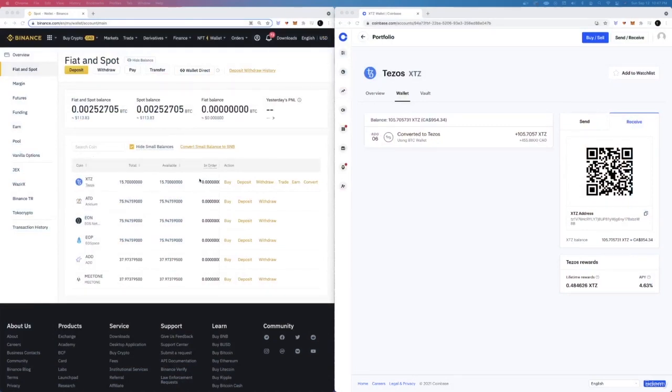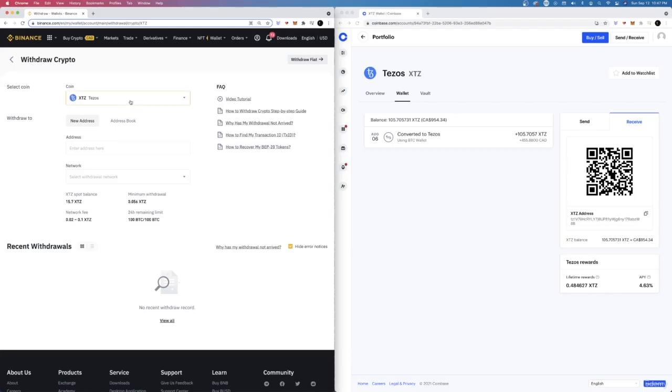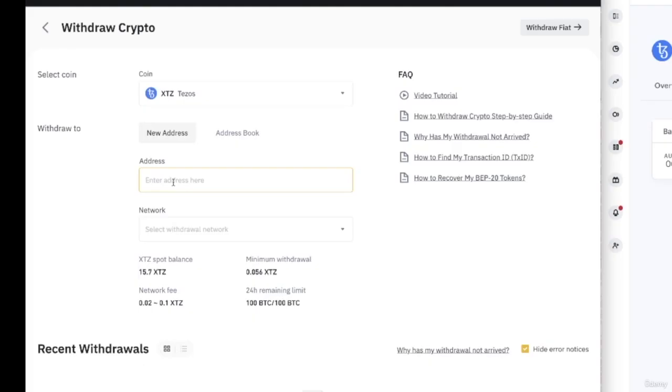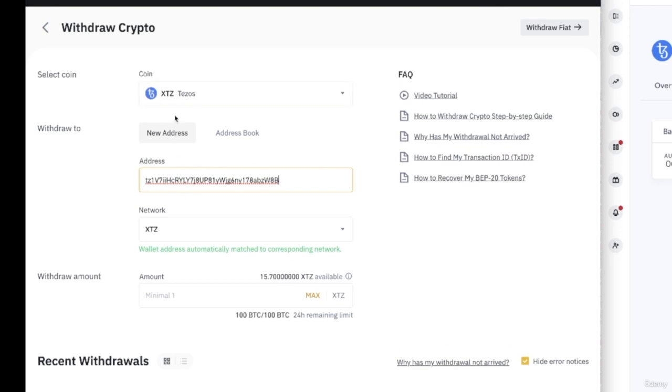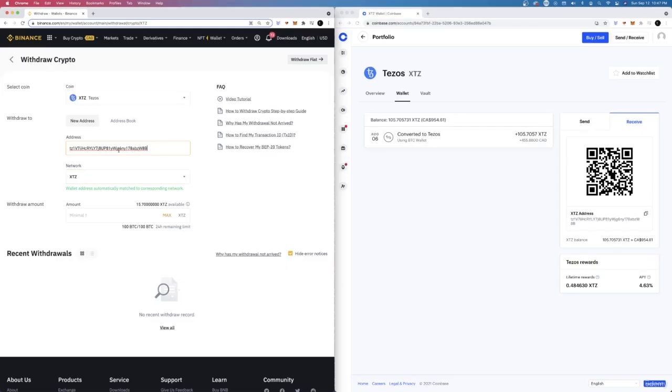So what we're going to do is just go over to the left side. We're going to hit withdraw, and again, you're paying a fee every time you do this. So what we're going to do is put in our address. We're going to paste the address that we want it to go to. And once we did that, it also knows what kind of address this is. Every address is kind of unique, and it's fine if people see this. Never share your private key, but your public key is what it's all about.